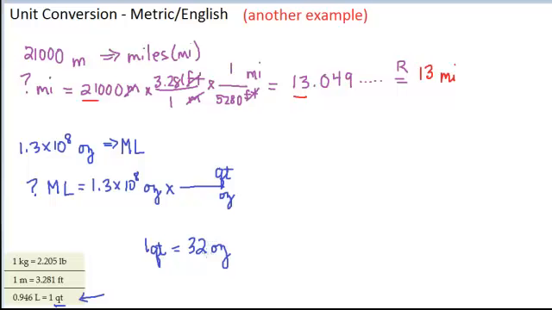I'll use the equivalence between quarts and ounces, and if I don't know that off the top of my head, I'm going to go look it up. So I have 1 quart over 32 ounces, and my ounces unit cancels. Now that I have quarts, my next equivalence will need times in my ratio sign, and my quarts on bottom so that it cancels, units, units, units. And now I'll put my liters on top, because that's what I have the equivalence for. Between quarts and liters, I have 1 quart equals 0.946 liters, and my unit of quart cancels.